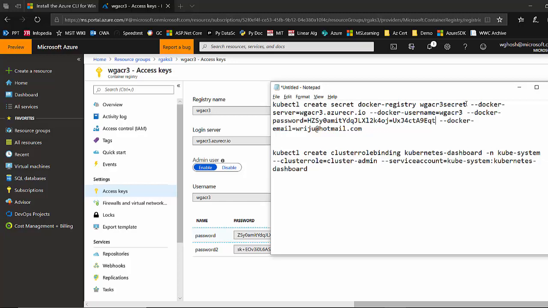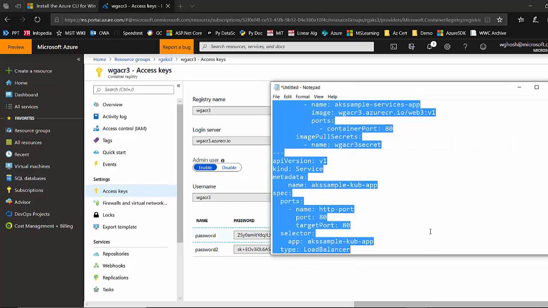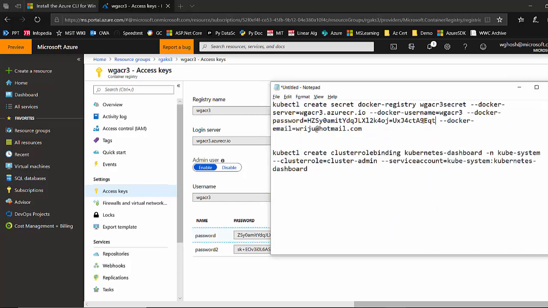WGACR secret, 3 secret. Okay, and it looks fine. Web3 WGACR. So we need to just make sure that everything is fine.